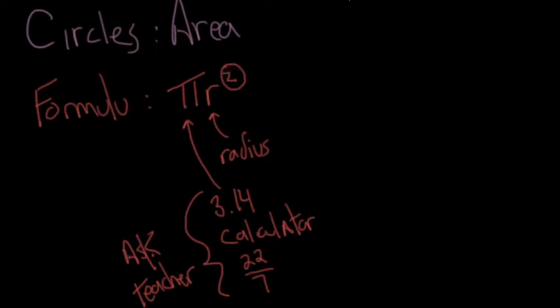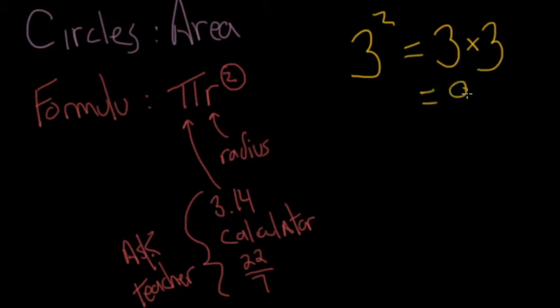What does it mean to square something? So I'll just give you some examples. I'll give you the classic 3 squared. Now to square something, it just means to times itself by that many times. So this is 3 squared. So this just means I'm going to multiply 3 by itself twice. So it means 3 times 3, which is just going to be 9.